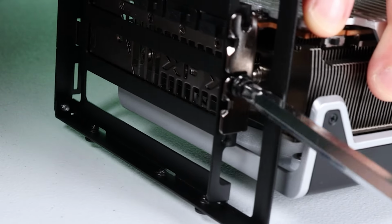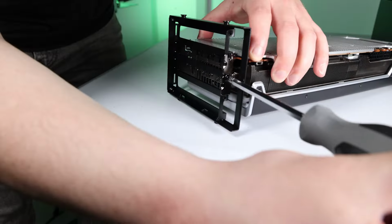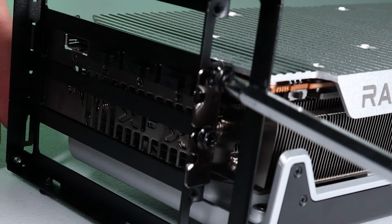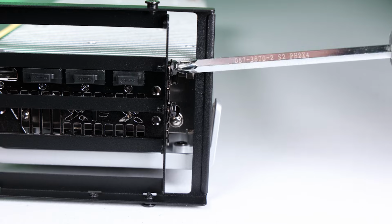The GPU just gets connected to the bracket, just like how a GPU would get normally connected to the PCI slots on your computer case. And just so you know, all the screws I've been using to screw and unscrew components with, motherboard, power supply, GPU, they all come included with this case.